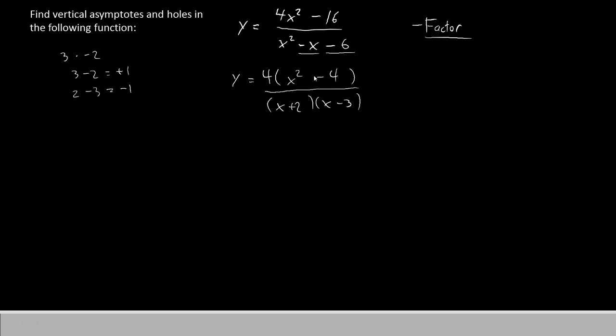However, we can factor the top a little bit more. You might notice this parentheses is x squared minus 4. That's all perfect squares. If you have two perfect squares and a negative in between them, you can factor a little bit further. Let's go ahead and do that. We should end up with x plus 2, x minus 2. And the bottom stays the same.